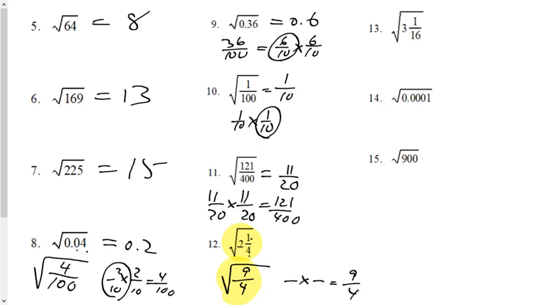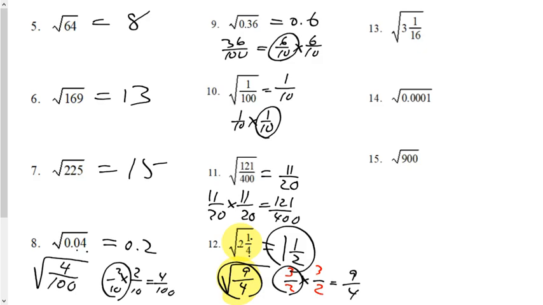What's your numerator? Your numerator will be 3. Your denominator will be 2. Therefore, the square root of this is this. But since we are dealing with mixed fractions, it's important that we put our answer. We change 3 over 2 back to mixed, which is 1 1/2. That's your answer. Square root of 2 1/4 is 1 1/2.